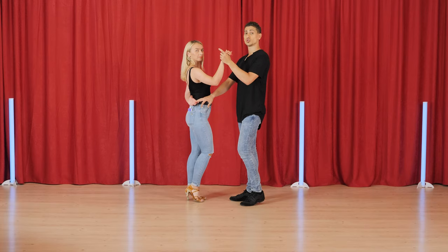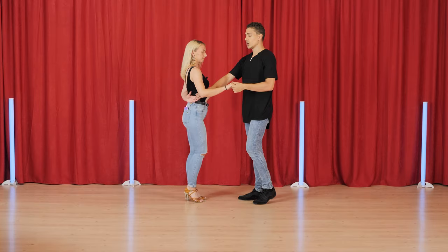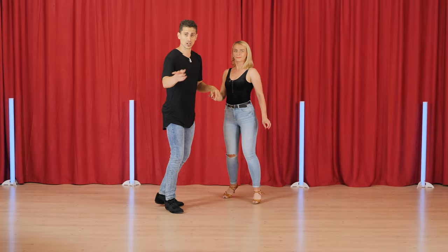You can practice just like this, keeping a little bit the contact and going in. And of course, if you want, you can go also outside. So, from here, we go 1, 2, 3, up, and we just exit, 5, 6, 7, 8. Let's do it one more time from this position, going directly, 5, 6, hammer lock.